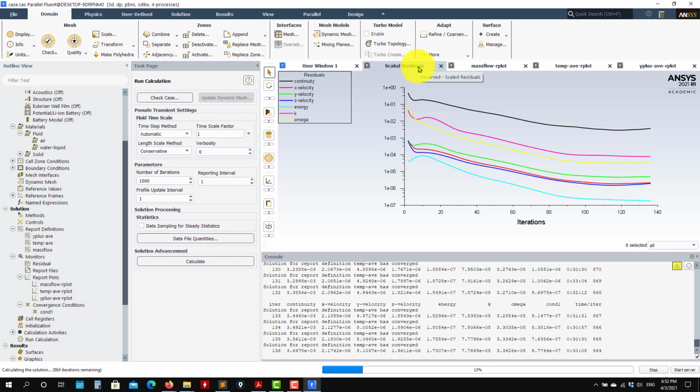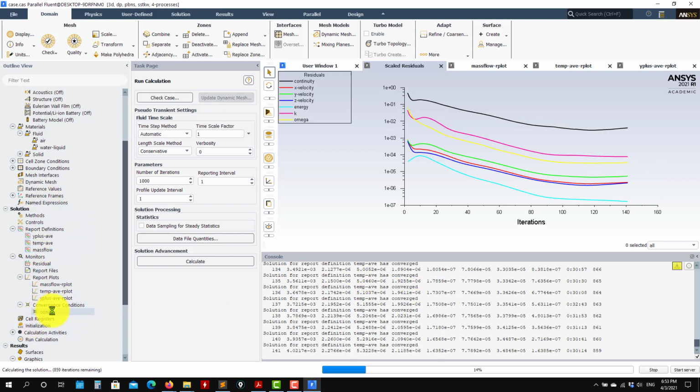Okay, so the case is running, and see these messages telling you that the report definition 10 average has converged, the one that you created here, but your residuals haven't converged to the tolerance. One thing that you see here is that you have a good convergence rate, and then it is tall and probably going to oscillate. If you let it run for a longer time, it might go down. But this behavior, don't be worried about this one.